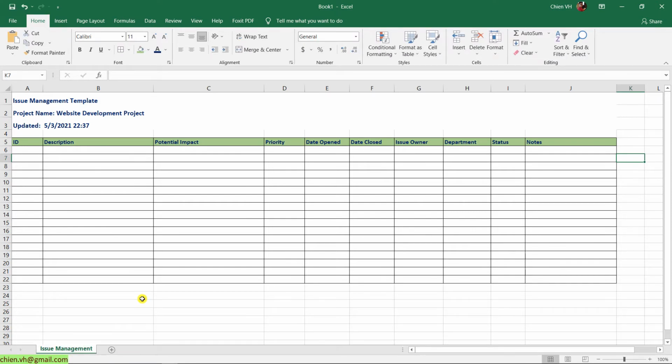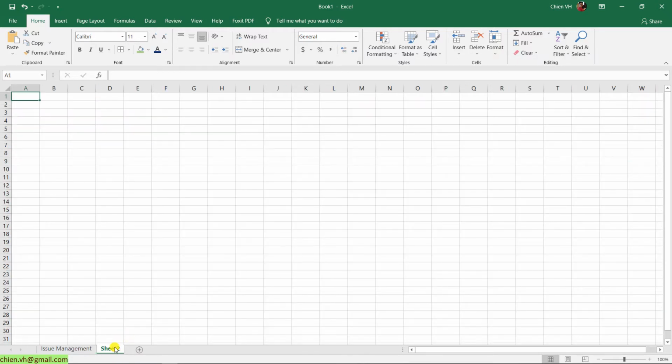I will create a new worksheet here and name this one data. In the data sheet, I will manage the priority. I will define it as critical, high, medium, low. And the second one, I will define is the status.